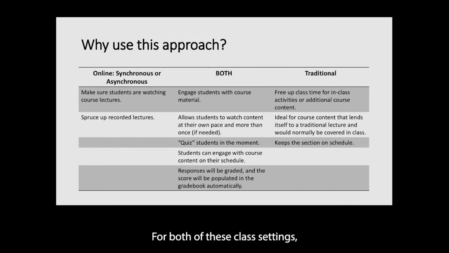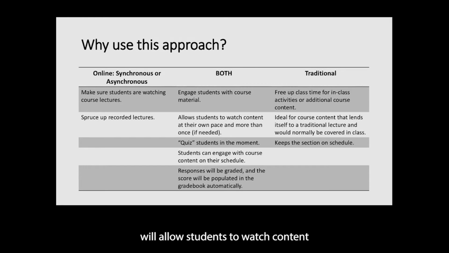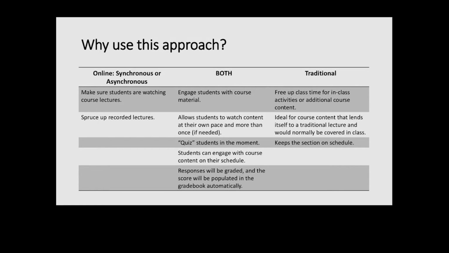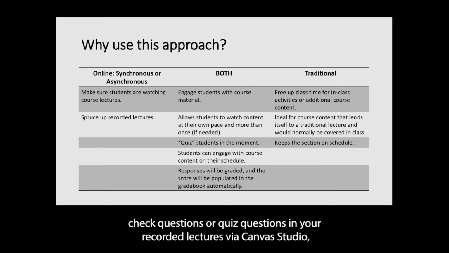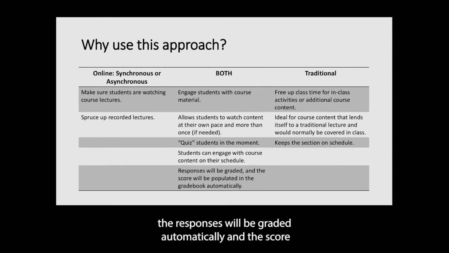For both of these class settings, the recorded lectures will help to engage students with course material, will allow students to watch content at their own pace and more than once if needed. Using knowledge check questions will allow us to quiz students in the moment as they are watching the material. Students can engage with the course content on their schedule, so it does add some flexibility. And one of the best things is that if you're using knowledge check questions or quiz questions in your recorded lectures via Canvas Studio, the responses will be graded automatically and the score will be populated in the Canvas gradebook.